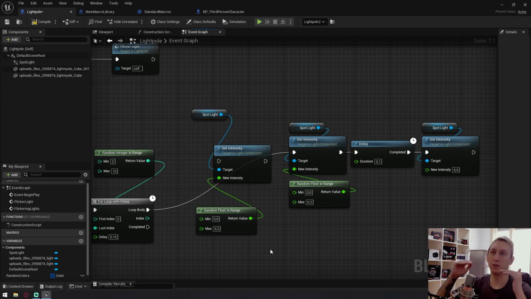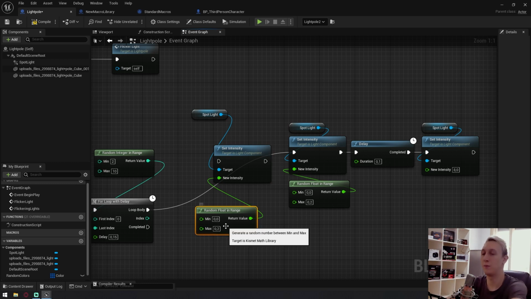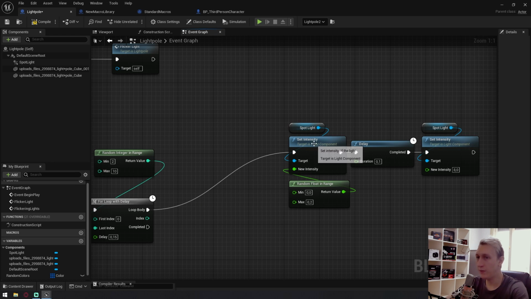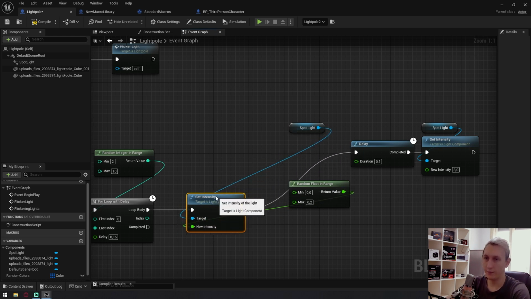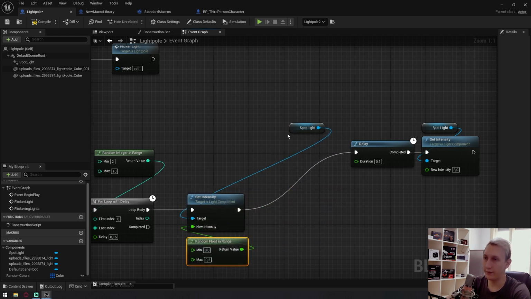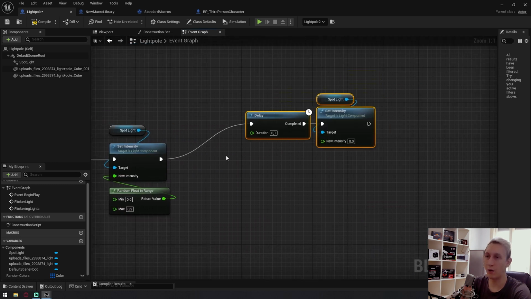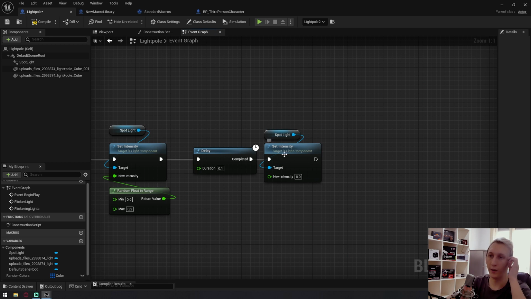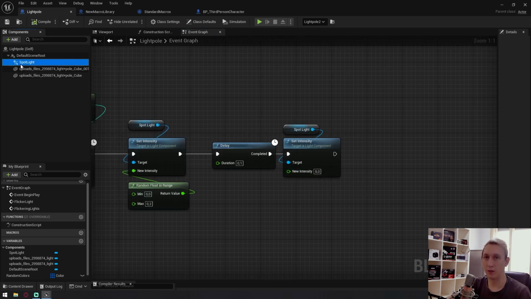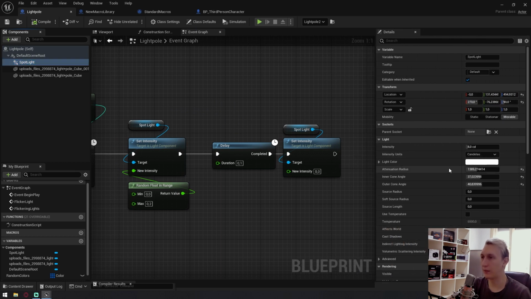Sometimes it's going to turn off the lights completely and turn them back on, and sometimes it's just going to dim the lights, which is real nice for atmosphere. So you connect it, and then with a little delay, 0.1 seconds, we turn it back on to the original intensity, which is 8 for me because of the setup I'm using here.